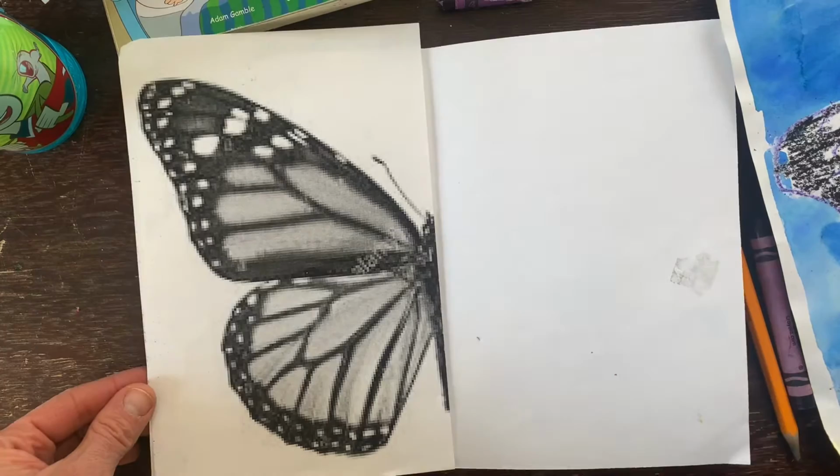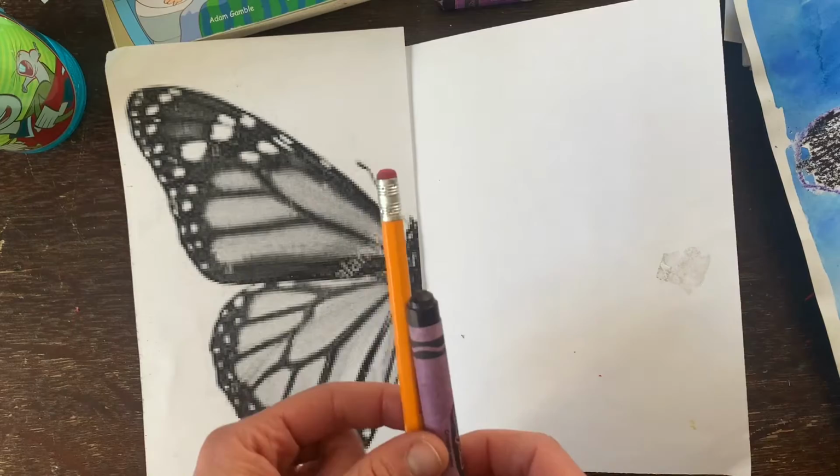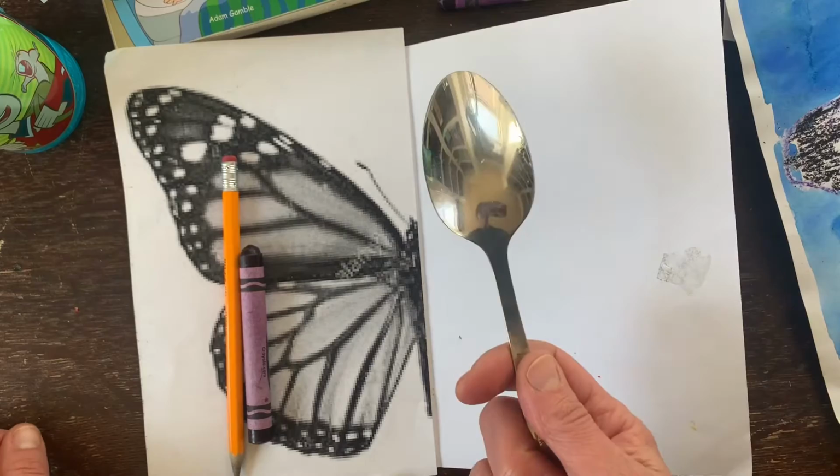Now let's get to drawing. You need a pencil and then a crayon for the transfer part. You could also use an oil pastel or a paint if you've got it. The last thing you'll need is totally silly. You need a spoon. So look in your kitchen and get a spoon. That's for the rubbing. You might also need an adult to help with this part because it can be kind of tricky.